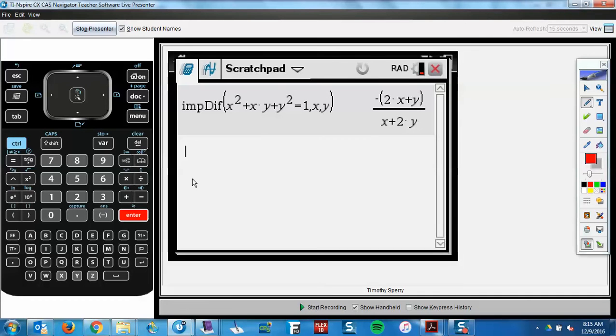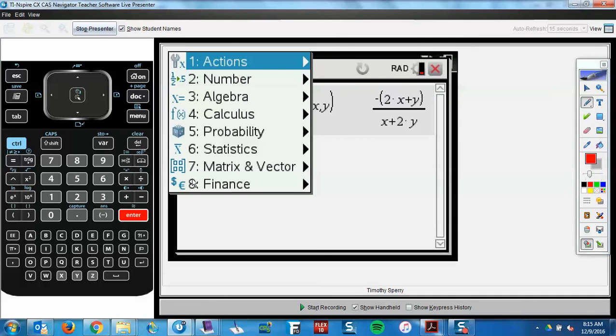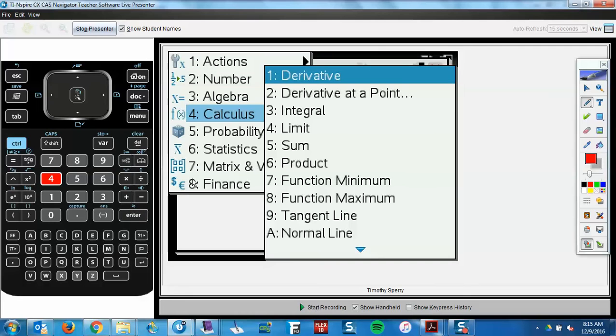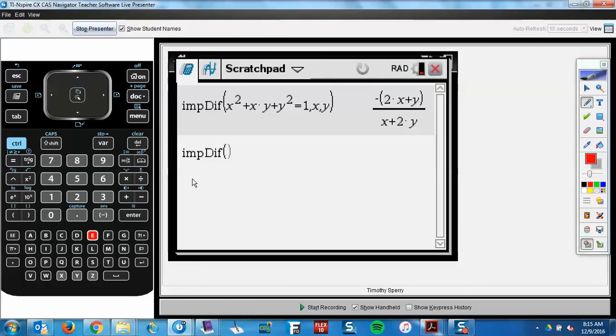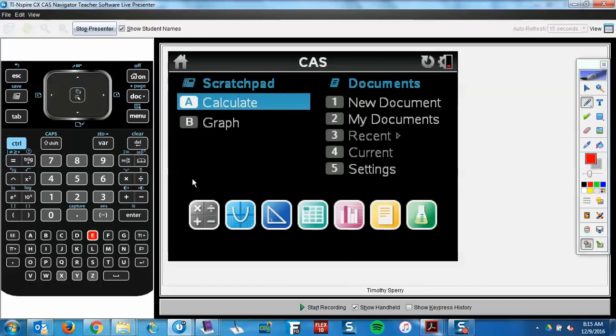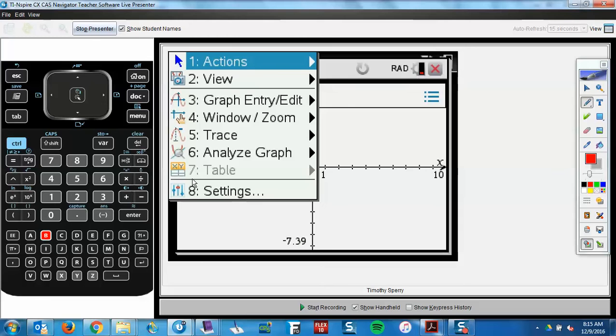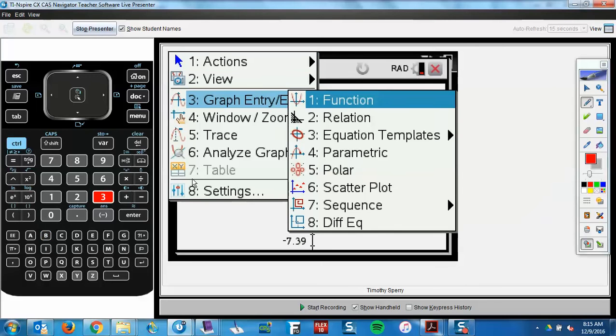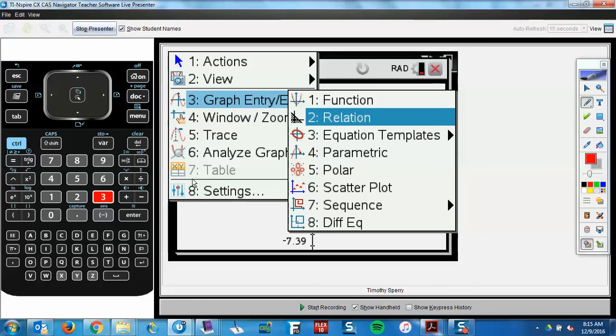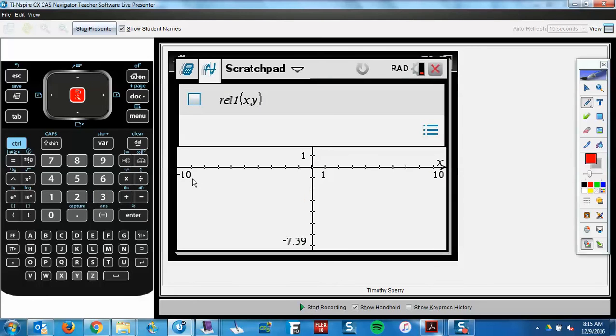Okay. And before I leave that one, Tim, let me show you the other thing you can do with implicit. Again, we never really have to do this on the calculator. So go to your graph screen, okay, and go to your menu and your graph entry. This is something they just added here about a year ago, actually. Under graph entry, go to relation. Remember I said yesterday if it's not a function, like circles and stuff like that, we can do those under relation.